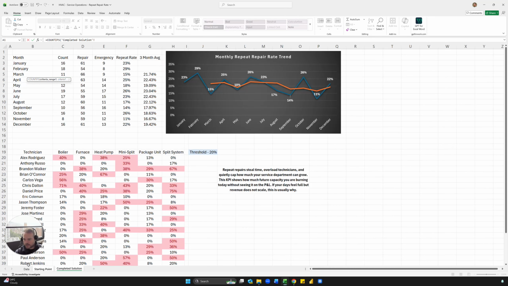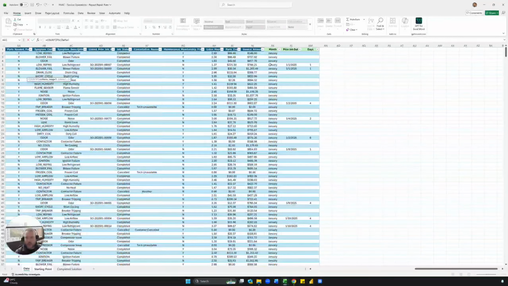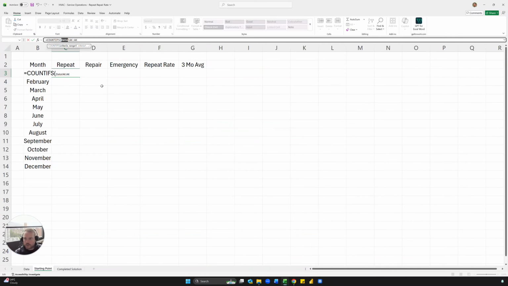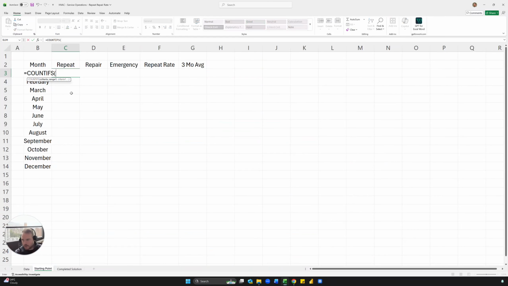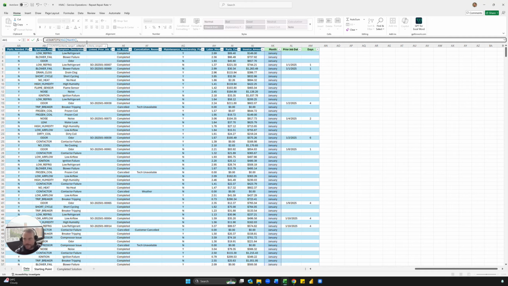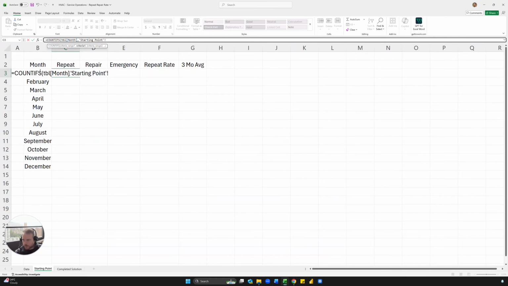And so with the COUNTIFS here, we want the month first. So make sure whenever you click, you don't click the whole column. You want it to be the table column, right? So you can see table month. So comma, and then here we want January. Sometimes Excel blocks the words, and so you just have to click and go up, or you could type in the B3 if you want. So we have that.